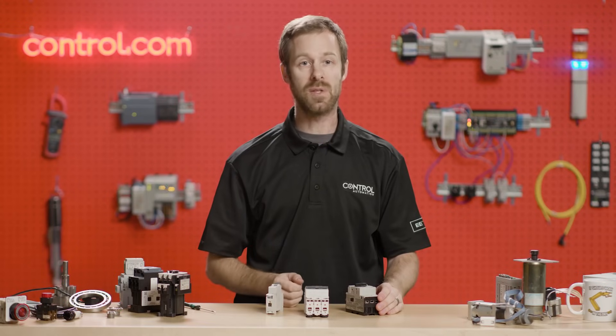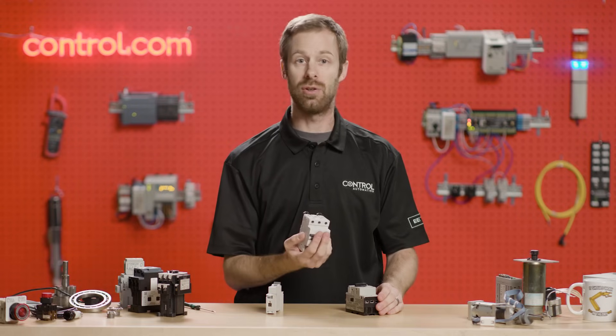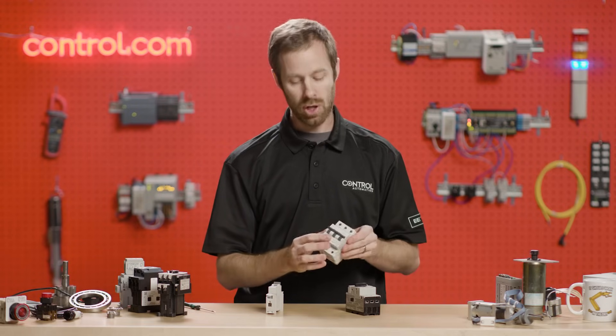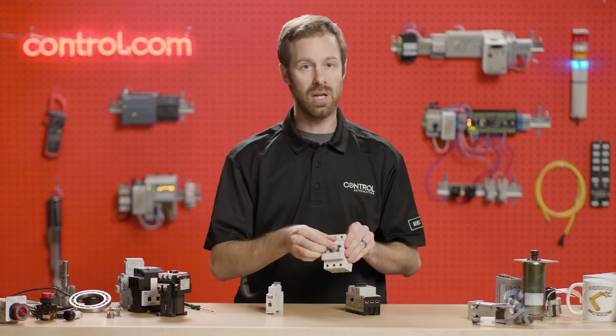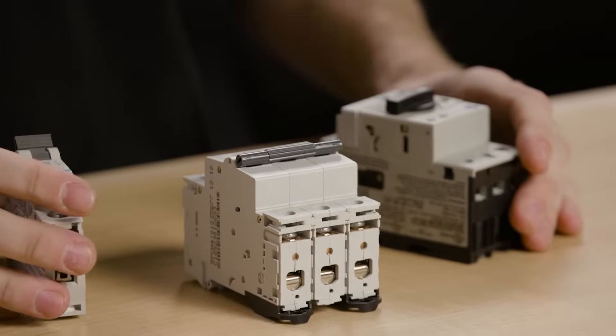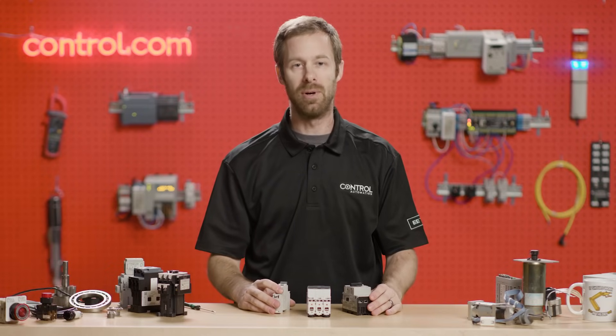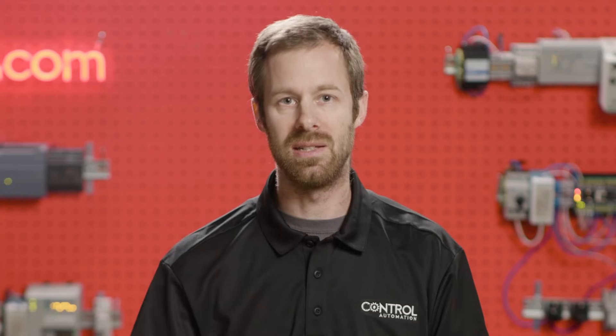When designing or using a system, try never to turn it on and off by the breaker itself unless that's how it was designed. Instead, use the on-off switch that's usually located nearby in a disconnect to effectively turn the circuit on and off without compromising the current overload capacity of your circuit. Usually these are found nearby the equipment in a fused or breaker disconnect box to allow you to safely remove power.